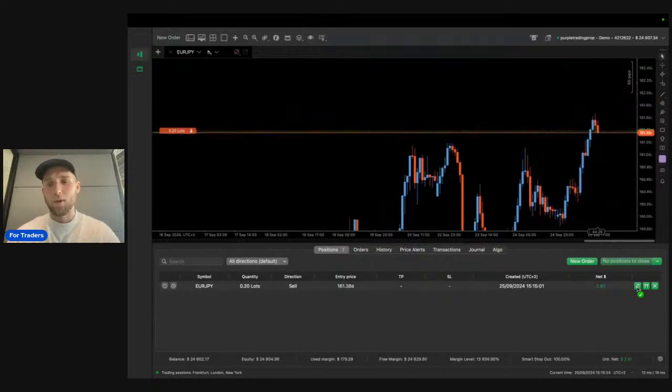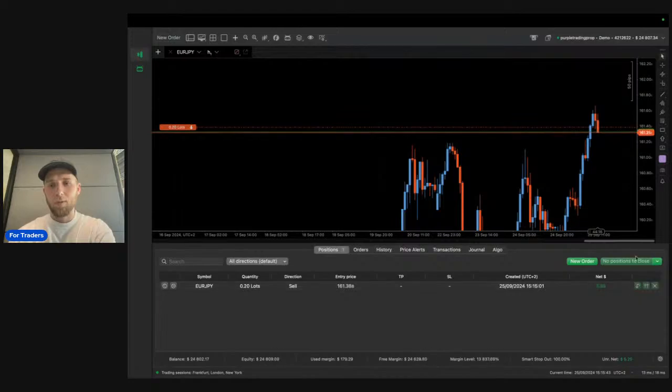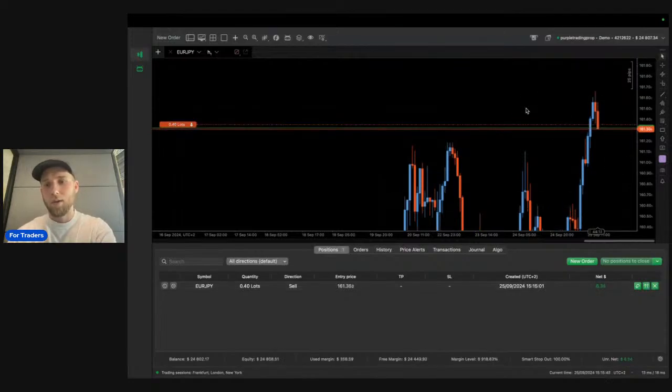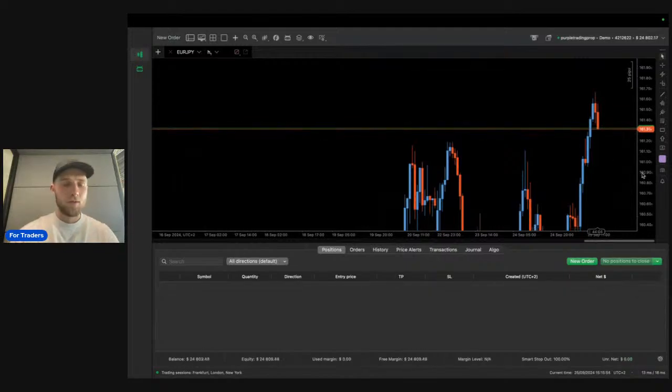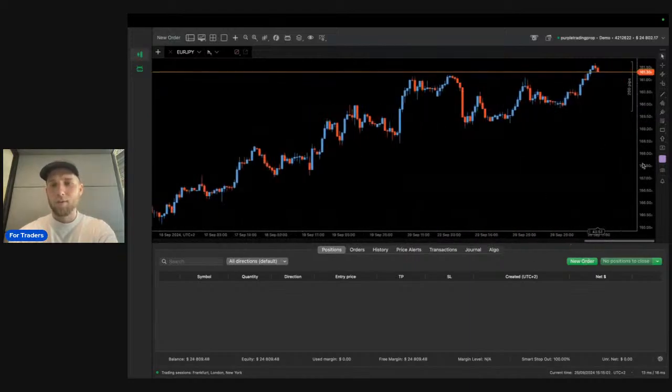Then, for example, if I want to double the position because I'm feeling confident that the position is going to TP, you can easily just click here on double the position, and it will create another order at the price where price currently is, and then you can just easily click to close, and it will close the trade if you want to get rid of it. So that's super simple how to basically manage your positions.